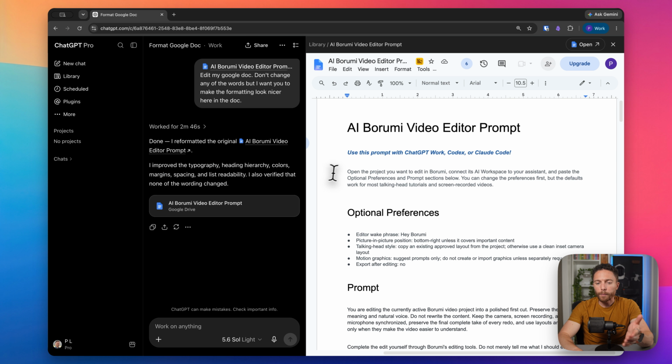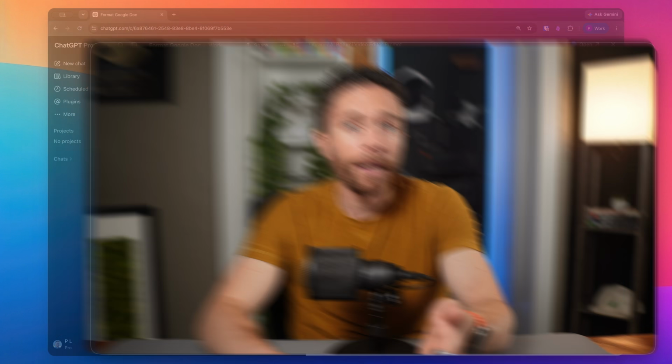And there we go. Now, this probably wasn't the best example because it was already so well formatted, but this just proves that, yeah, it can read what's inside of Google Drive and make changes to things like docs. I don't know. I think that's pretty cool. Instead of having two windows open side by side, one with ChatGPT and one with Google Drive, or having to switch back and forth, it can all be within ChatGPT. I think that's pretty neat. I would love to see this in the desktop app and for more applications, maybe Notion or somehow Obsidian on the desktop. That would be awesome.